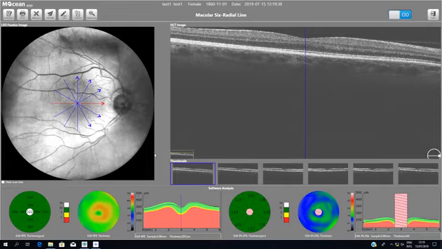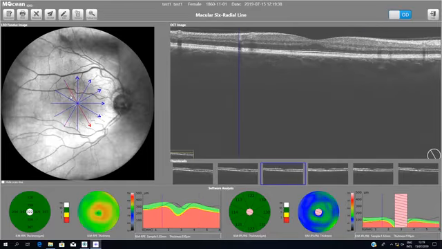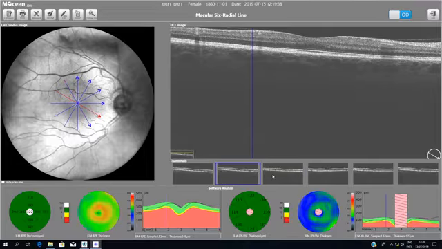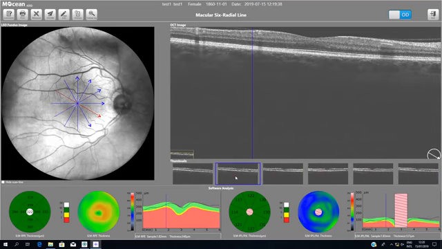Again, you see the SLO image and the OCT image. You can select which line you want to see, and of course you can click on any image to see the corresponding image.